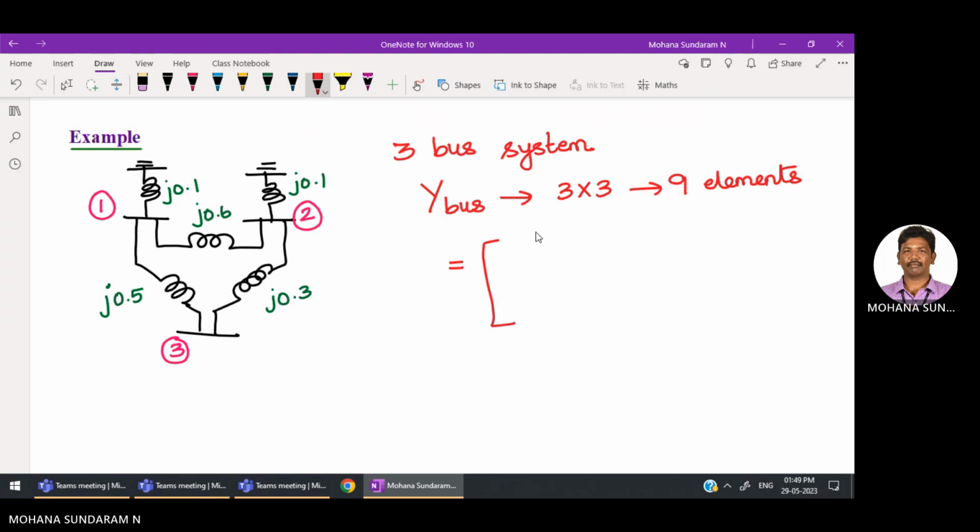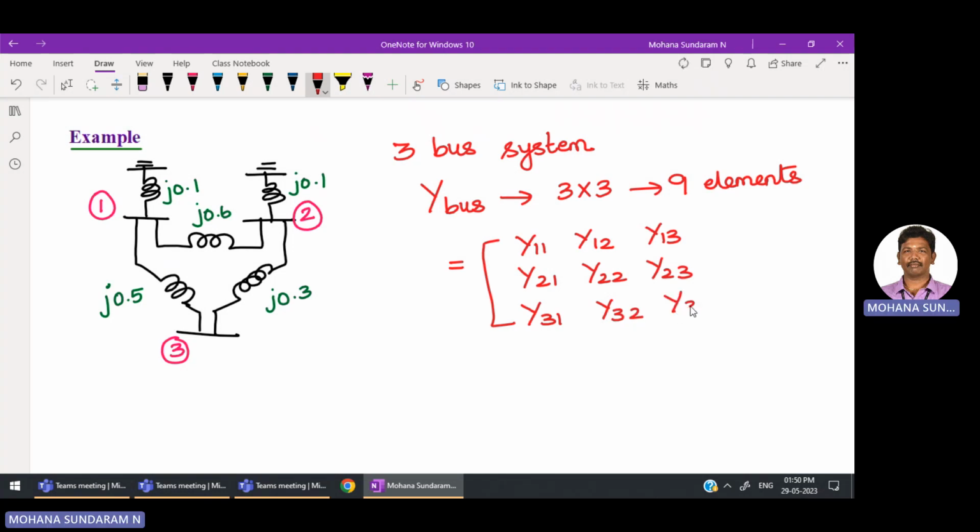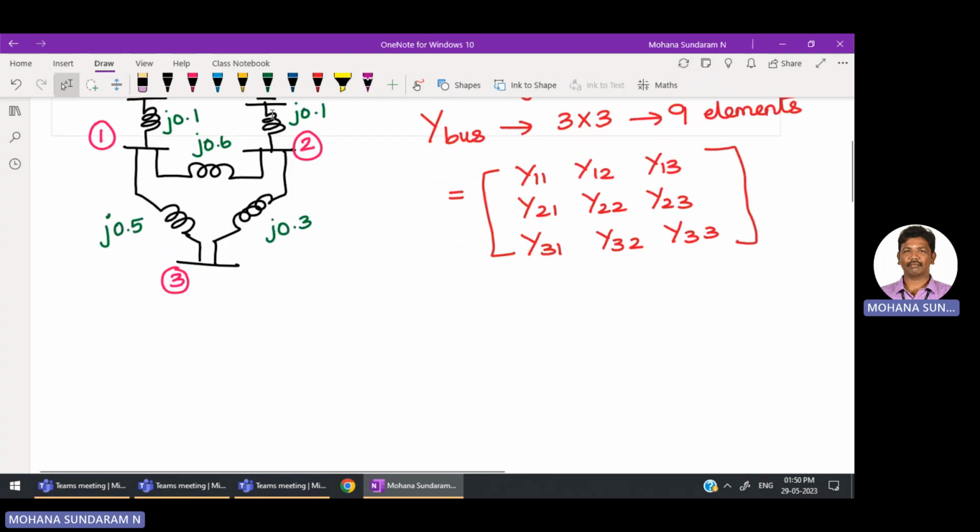This is Y11, Y12, and Y13, Y21, Y22, Y23, Y31, Y32, and Y33. So now with this given data, we are supposed to write a code that will give us all these values starting from Y11 till Y33. It has to give us this matrix containing all the 9 elements. Now, what is the logic behind this?